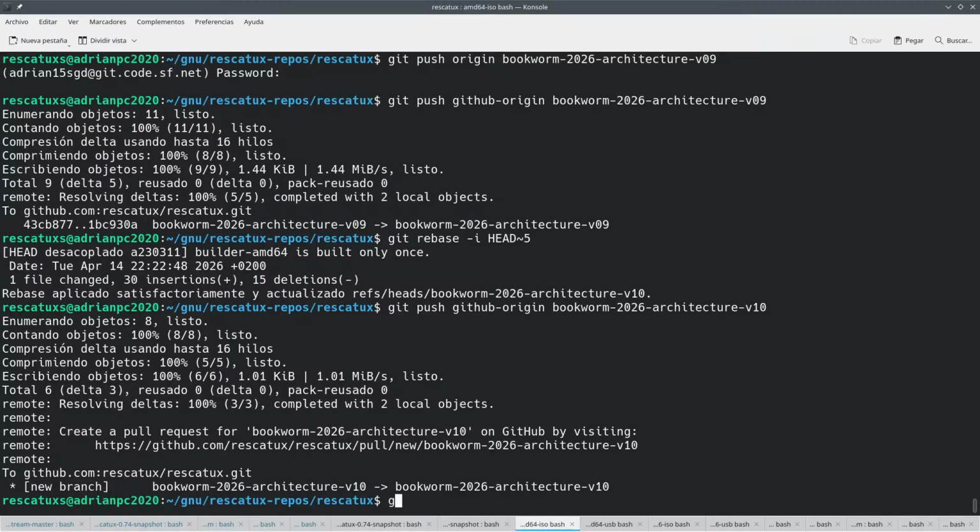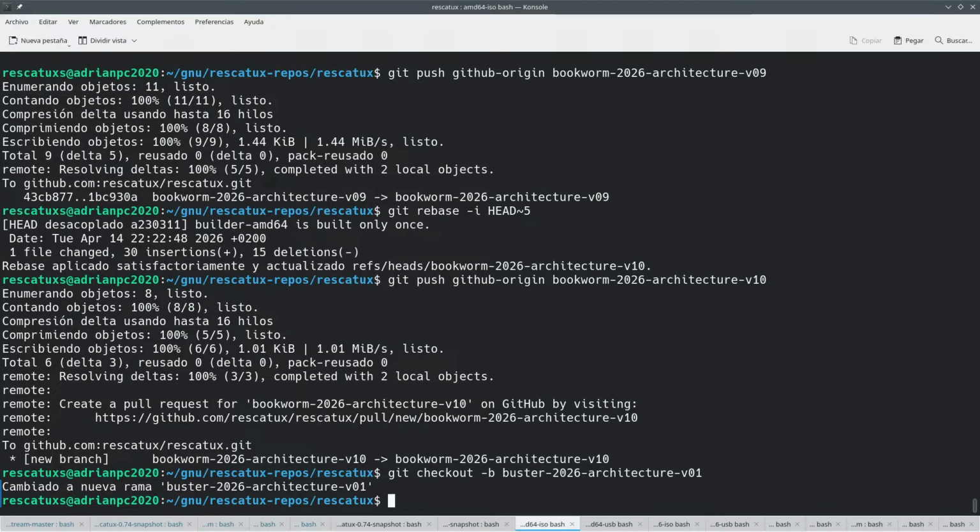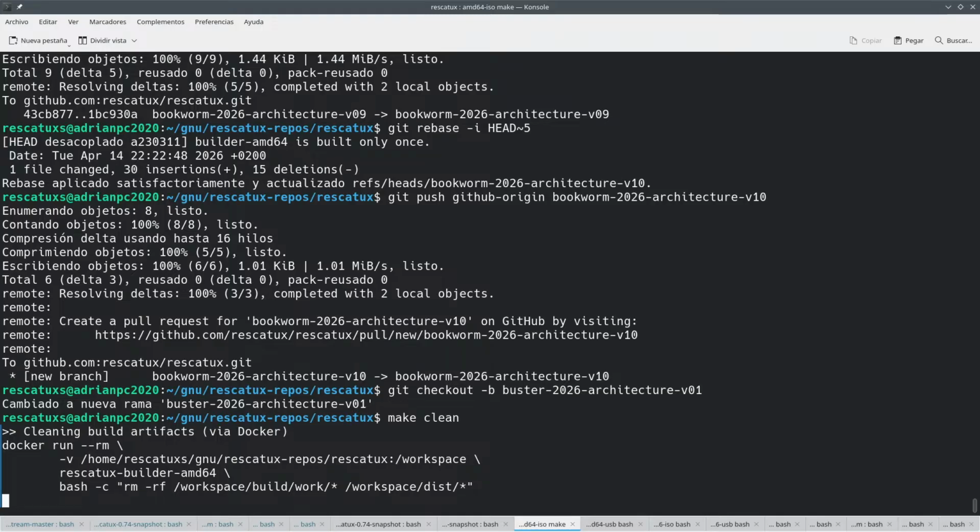The way of doing this would be to check out the Buster architecture branch and see what happens with all of this. So basically, if we clean everything, which is make clean right now, we should be able to find everywhere where bookworm is used, isn't it?